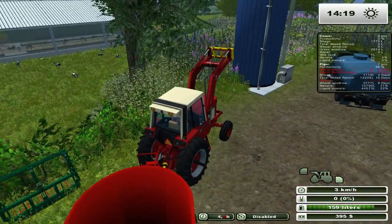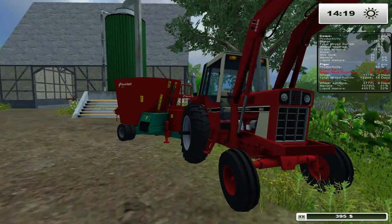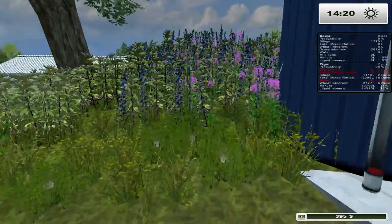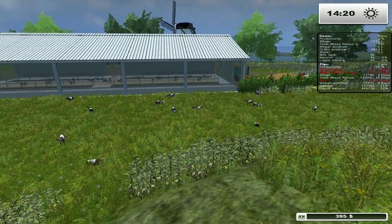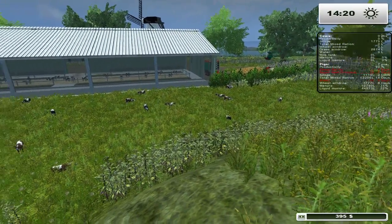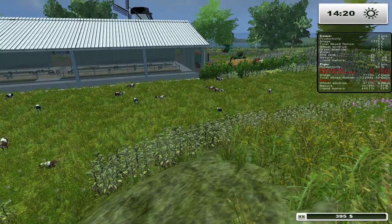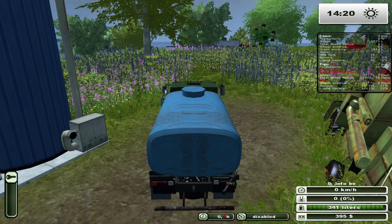Alright, there we go. The reason why I didn't originally want to use this IH for the manure is because they don't play very nice with courseplay. And I wanted to try out the Merlo there. That's awesome. He's almost done. He's got like 2 loads maybe. I wonder what's gonna happen if he gets to the end. We'll see what happens. Anyhow, let's grab our truck here.